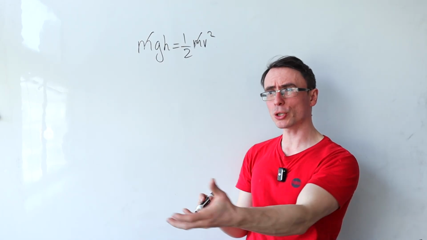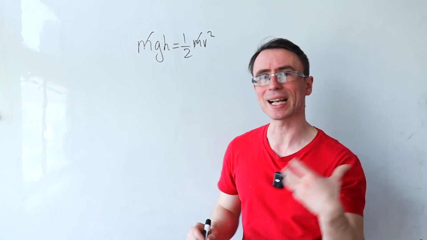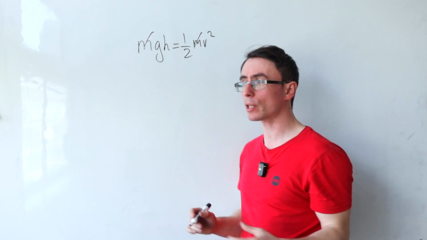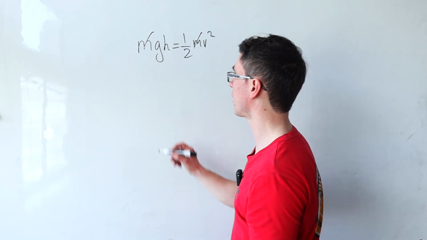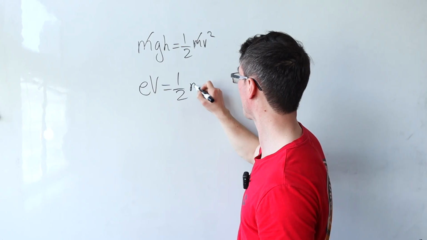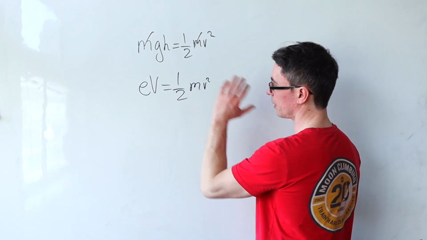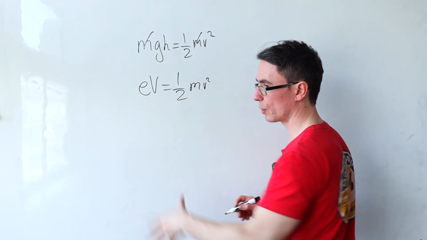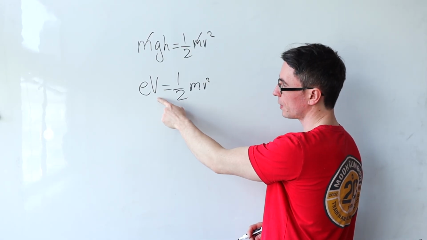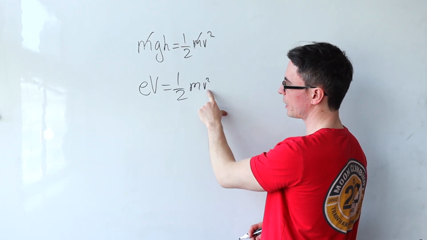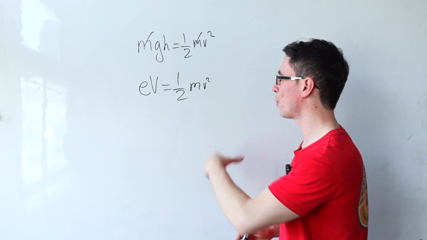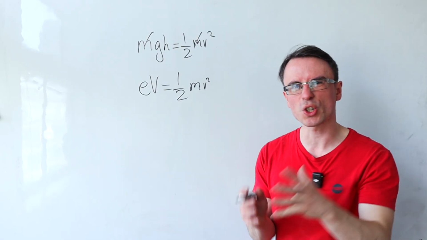A super important energy conservation equation is actually for the acceleration of electrons, and if you're ever given the speed of an electron that's been accelerated by, let's say, 5,000 volts, you can use this equation that eV is equal to a half mv squared. This here is the electrical energy that was transferred directly to kinetic energy, where V is the supply voltage, lowercase v is the speed, m is the mass of an electron, and e is the charge. If it's a different particle, we can adjust either the mass or the charge accordingly.